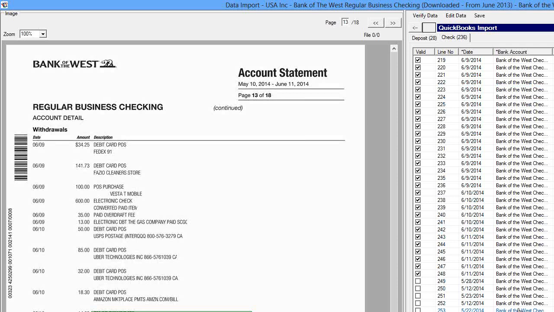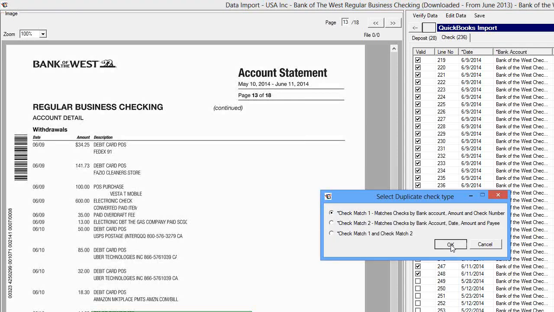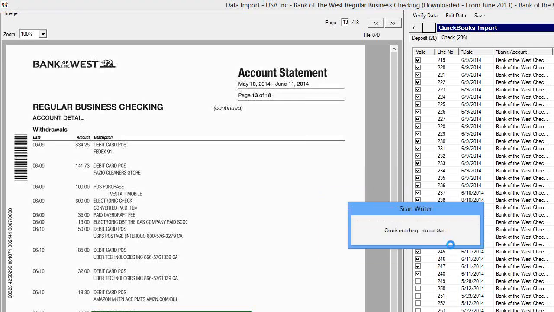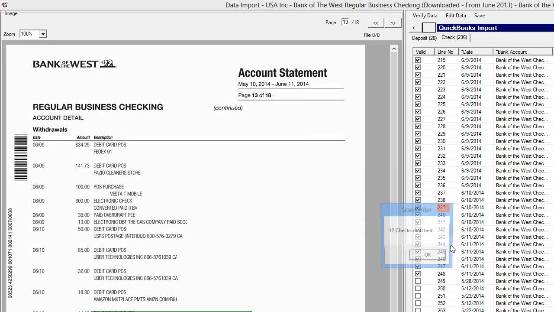I see two cases with the checks. Either they may already be in QuickBooks, or you have to enter them in if the client handwrites their checks. If some of the checks may already be in QuickBooks, you can click on the check match on the bottom of the screen. It'll go into QuickBooks and see if any of these checks exist. In addition to that, it'll mark them as clear in the reconciliation for you. So you don't even have to go back and match them one at a time. So it found 12 checks in QuickBooks. It marked them as clear. So the only thing I have to focus on are the checks that have not been entered.